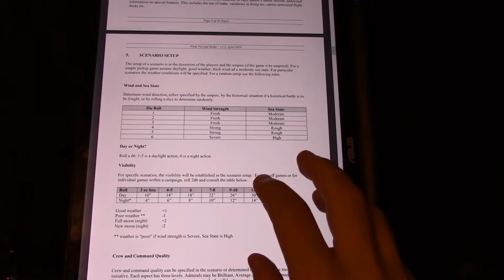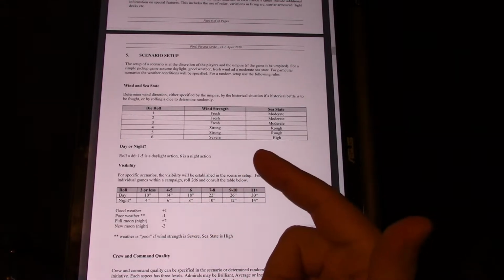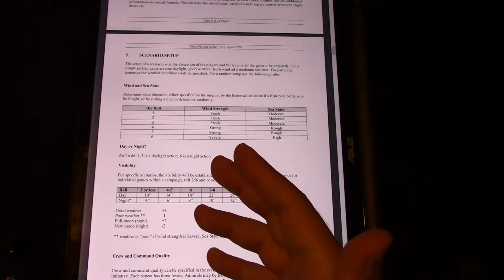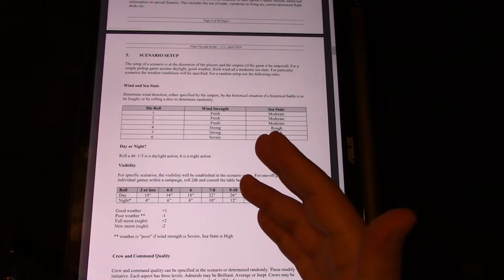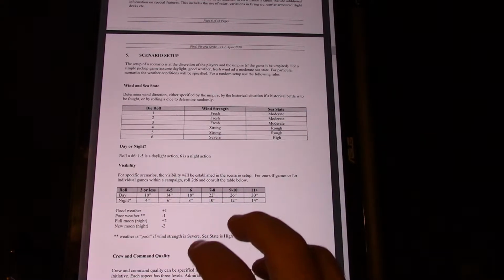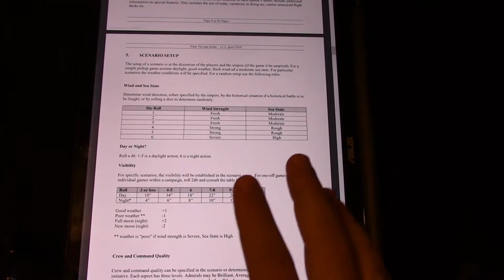Also lets you know if it's day or nighttime. You can even randomly determine how far you can see. Roll a couple of dice, look at the little chart. That can be modified for the time of day. And that might let you say, oh, our ships can only see out to 22 inches. Now, the game doesn't tell you why you can only see 22 inches. That leaves it up to you.